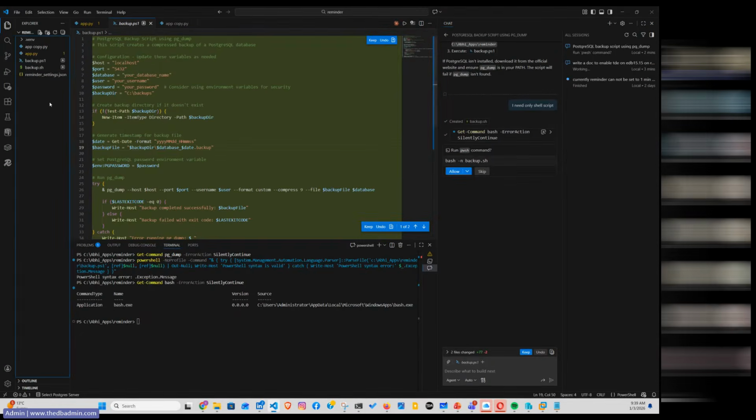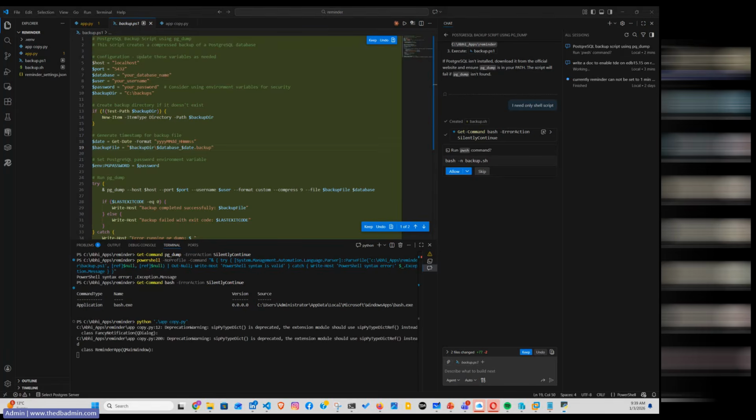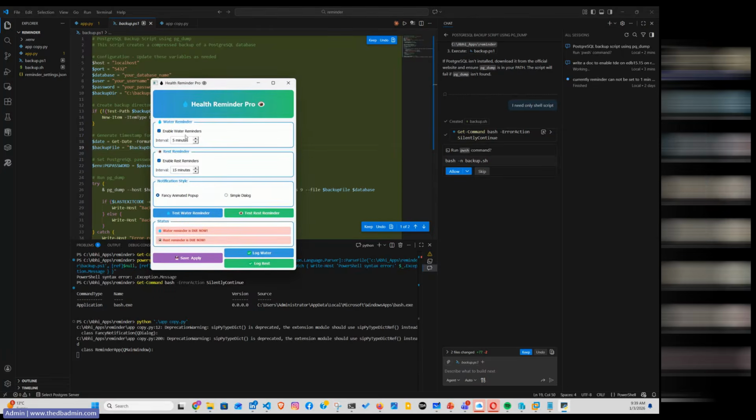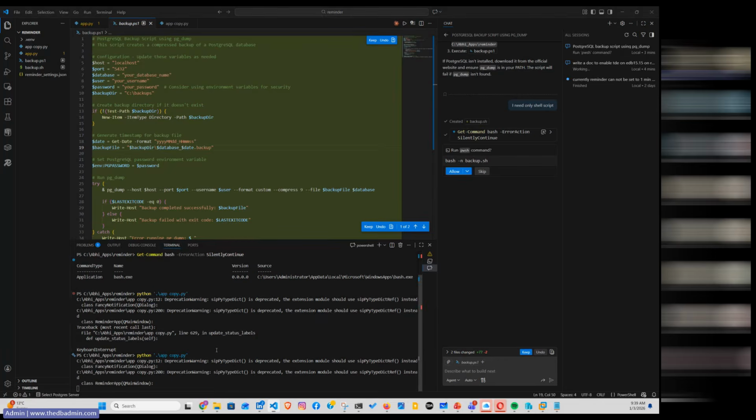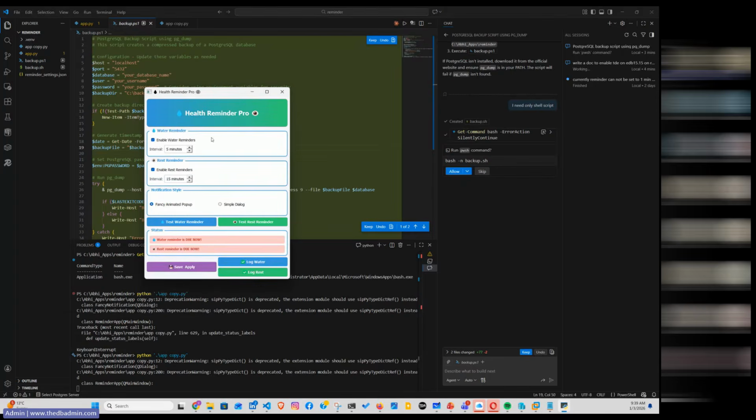Another example: I'm going to give you the idea of how you can write your own small applications like this. See this? This is my small application which reminds me to drink water and give rest to my eyes. I will give you a small idea of how, using AI, you can write a small script to automate your day-to-day things. I don't want to buy software just to get a reminder, so I created my own small desktop application. I'll also give you a little idea of vibe coding. Make sense?